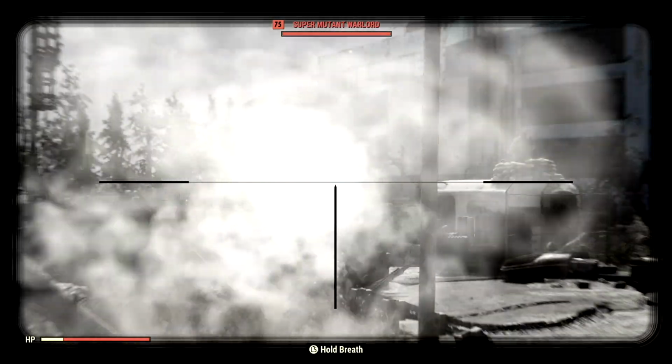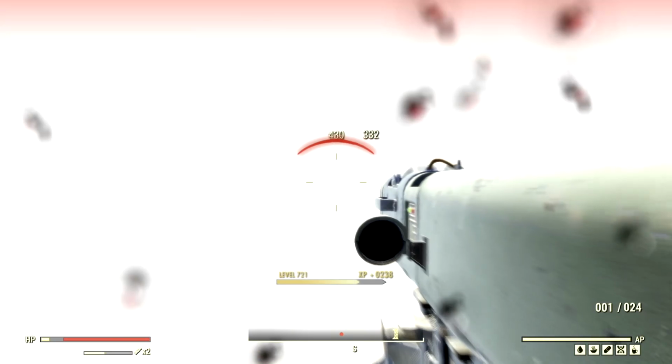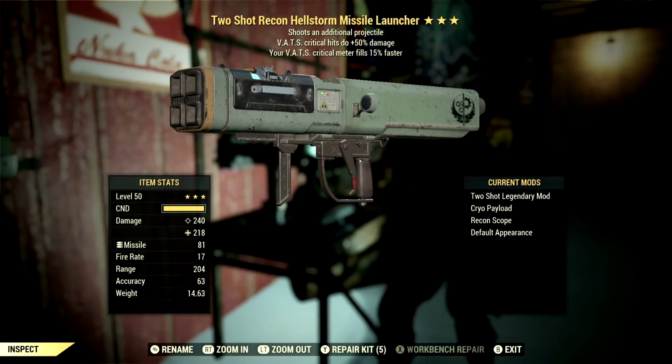What's going on YouTube? In today's video, we are going over one of my favorite explosive weapons in all Fallout 76. We have the Hellstorm Missile Launcher. Starting off with the weapon, this is it.